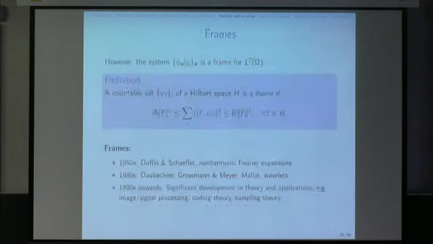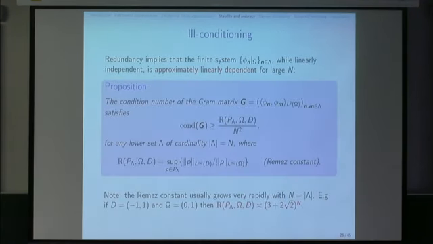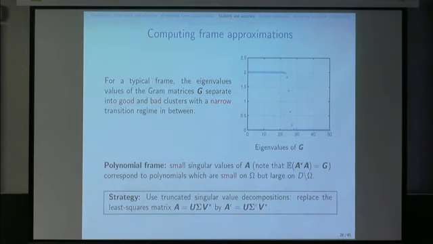Well, I've said that this Gram matrix is extremely ill-conditioned. So one can then ask the question, what do its eigenvalues look like? It turns out that if you have a frame and you truncate it, so you take n elements from the frame and you look at the Gram matrix, it will always be ill-conditioned, but the eigenvalues always look something like this. You always have a cluster of eigenvalues that are good, that are not close to zero, a narrow transition regime like this, and then you have a bunch of small eigenvalues clustering near zero.